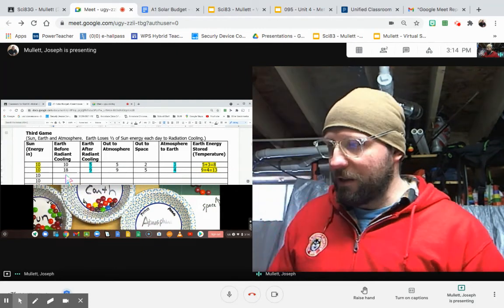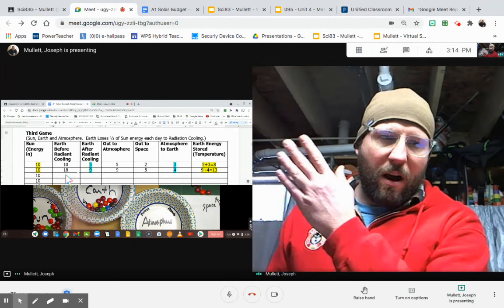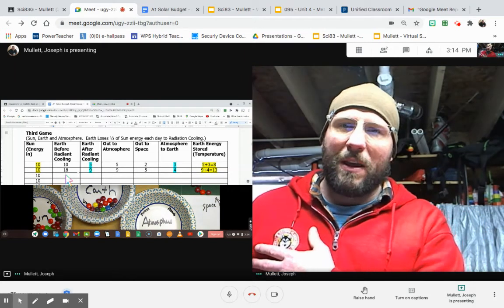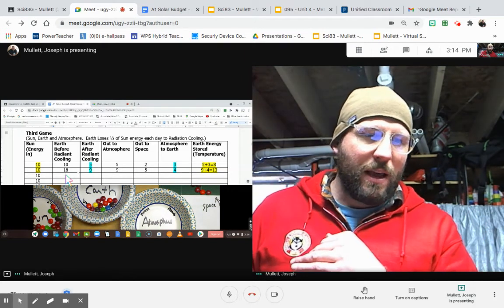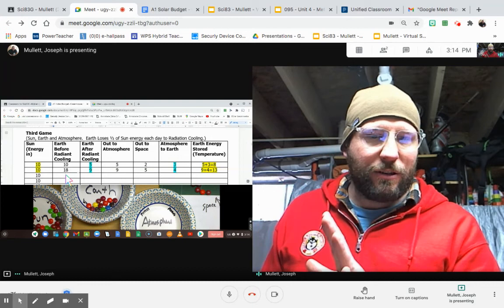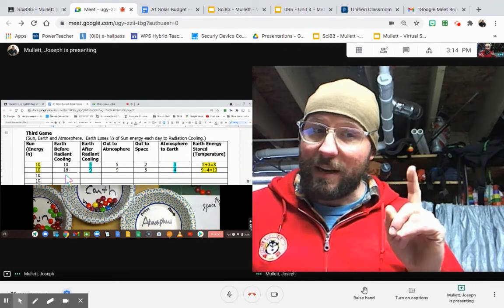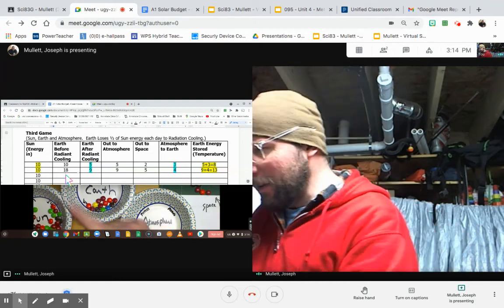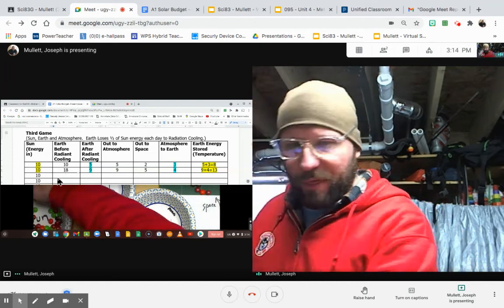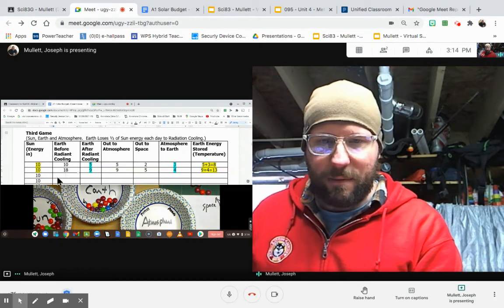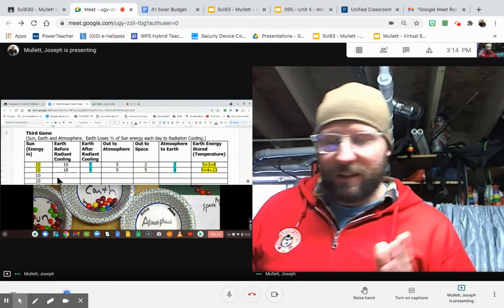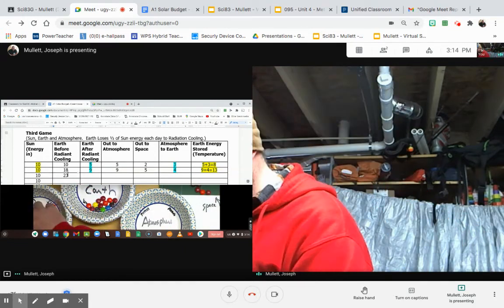Now you'll notice here on your paper, the first column on the far left, it doesn't have tens all the way down, and I want you to type in tens as you see fit based upon how many days you need to get to a point where the temperature stops changing. So I'm going to put 10 down on there, and now I've got 13 on my Earth. So I'm going to do 10 plus 13, which will be 23. So I'm going to add 10 more.